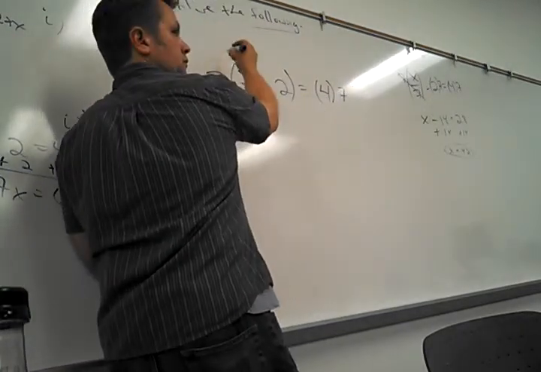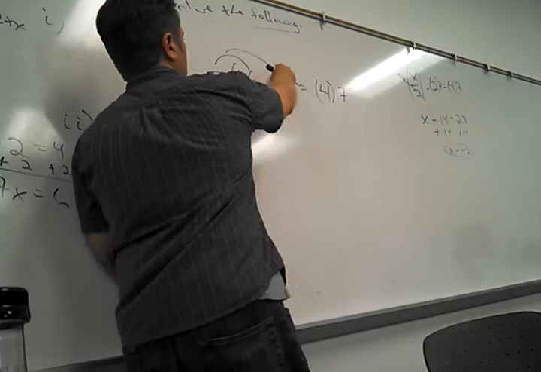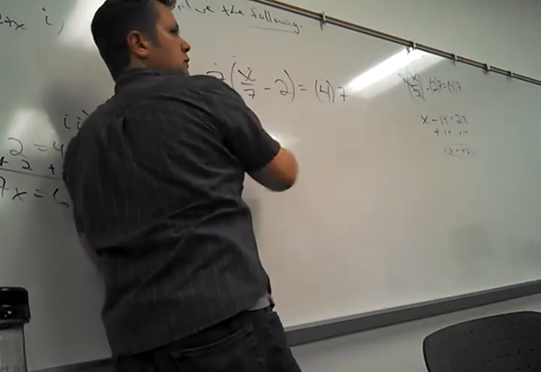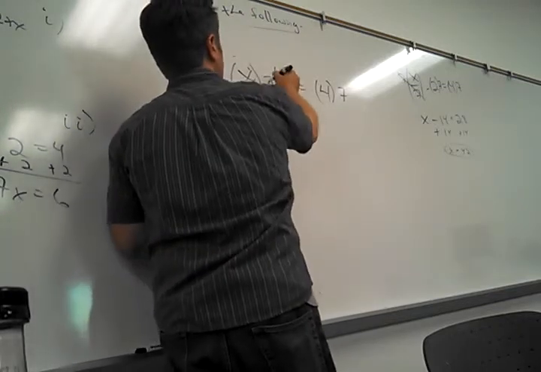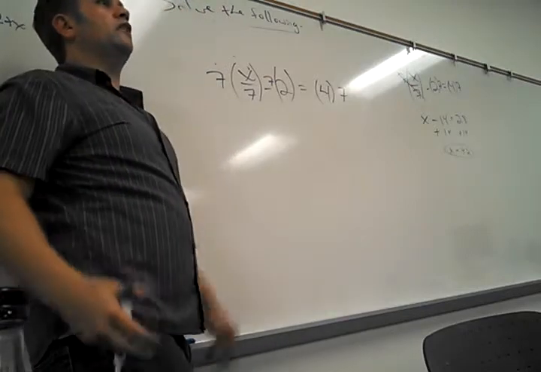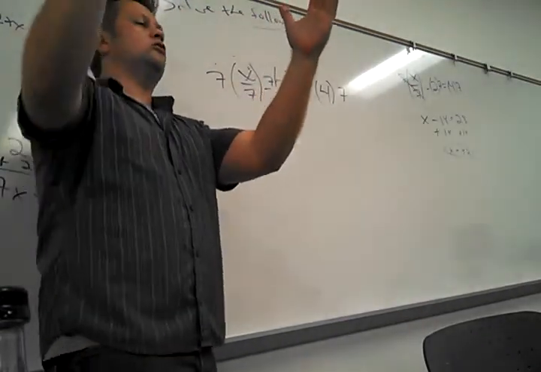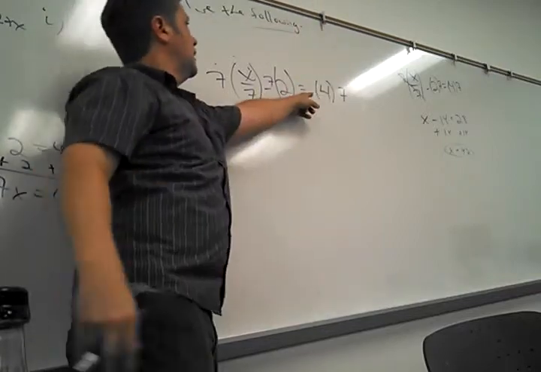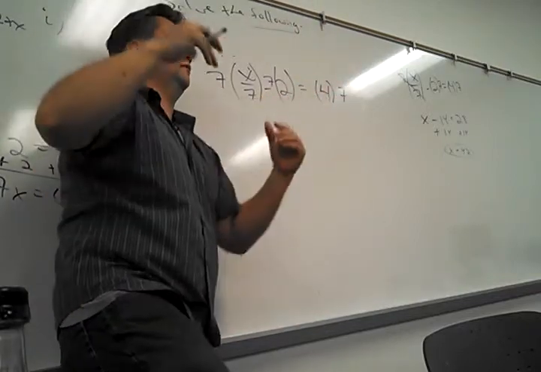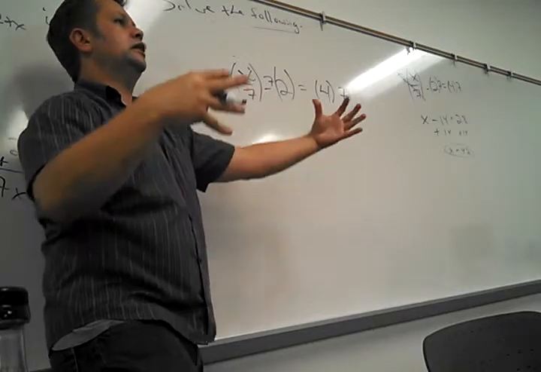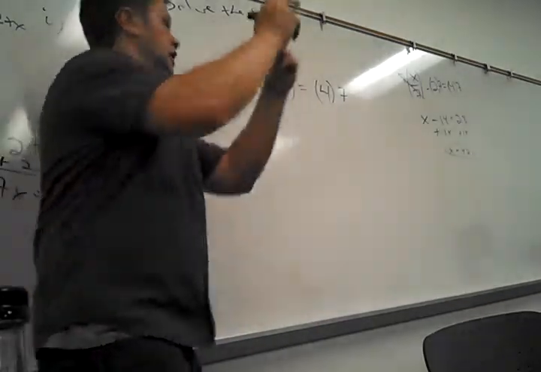What does this tell me to do? To me, it just makes more sense, right from the beginning, to put 7 next to everybody. That way I won't forget anybody. But really what you're doing, you multiply the one side, that means you distribute if there's multiple terms. This side, there's only one thing, so it gets a 7, right? This side, there's 2 things. They each get a 7.